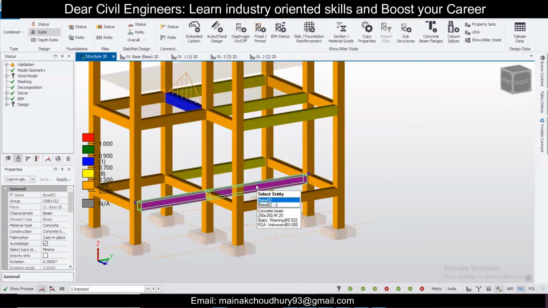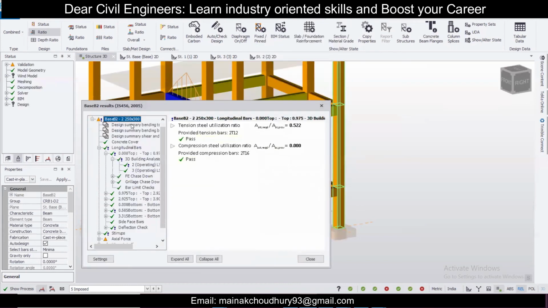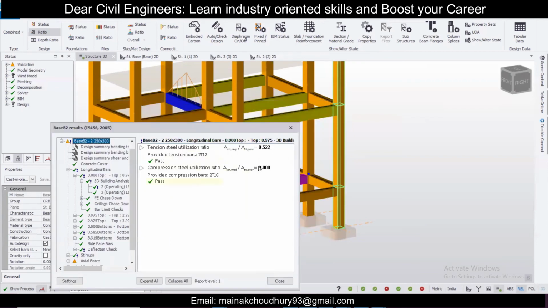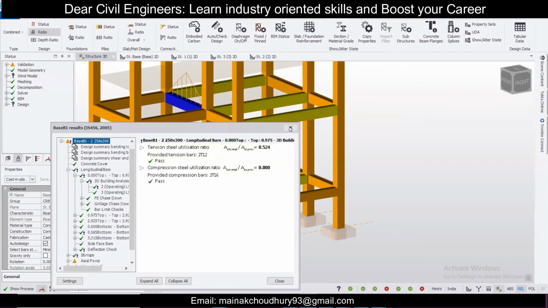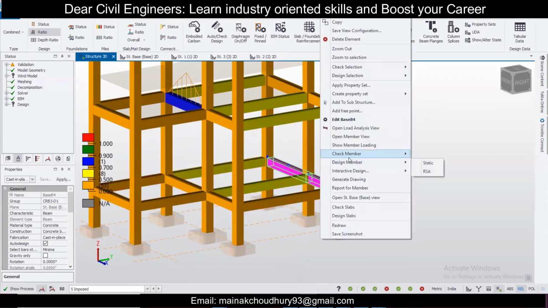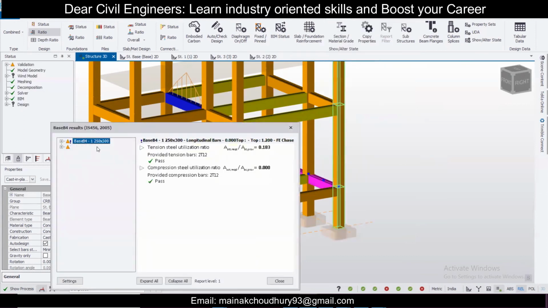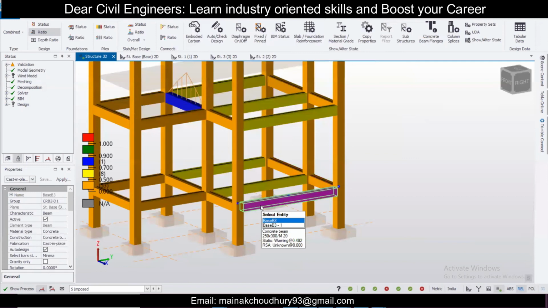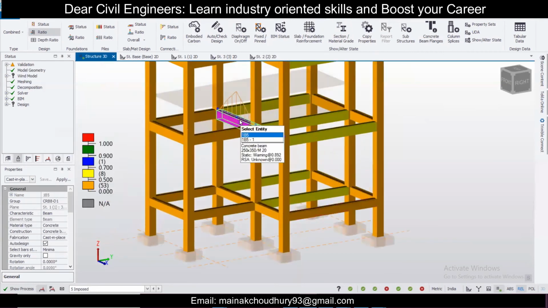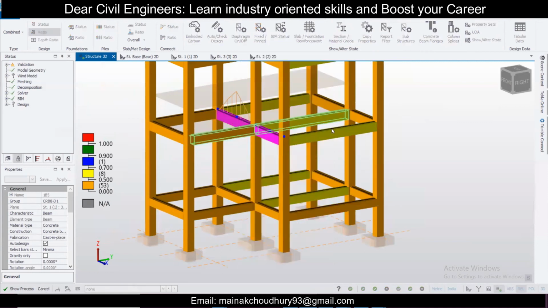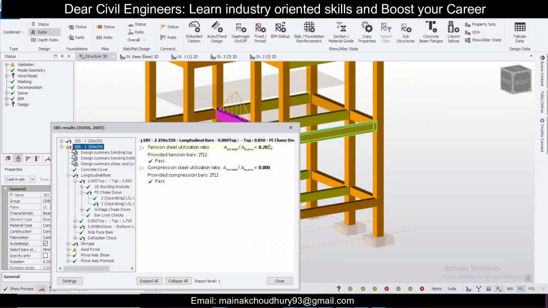Let's see this particular beam. What is the reinforcement here? If it is 212, 212 for the first span, and 212, 216 if we provide, then everything will be safe based on this observation. Let's see, this one is also passing, 212, 212 for the first span, 212 to 16. So here, yeah, for the beam we can provide 212 to 16, then it will be safe for all the spans. Another one, let's check here. Okay, let's see what the roof beams are. I think this one is showing a little bit higher, so obviously this should show higher because this is in the middle. 212, 212 for the first span and 212, 212 for the next span.